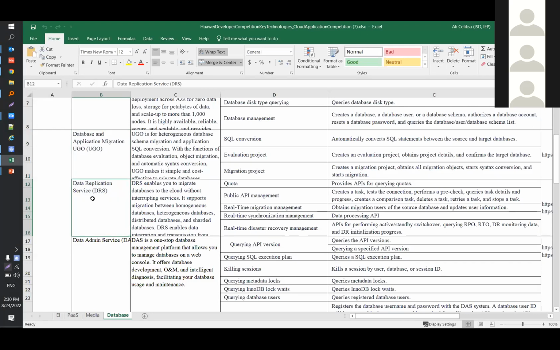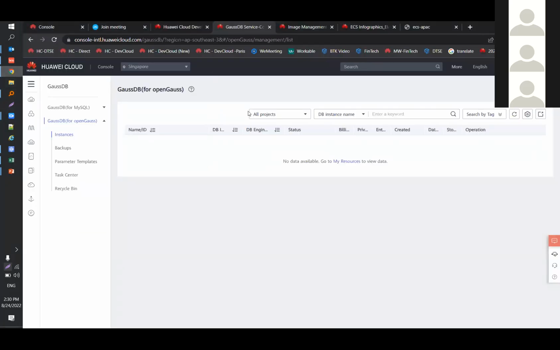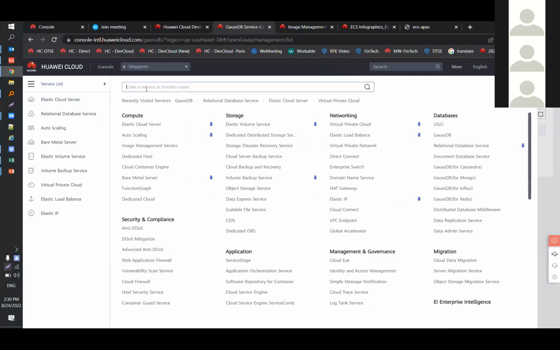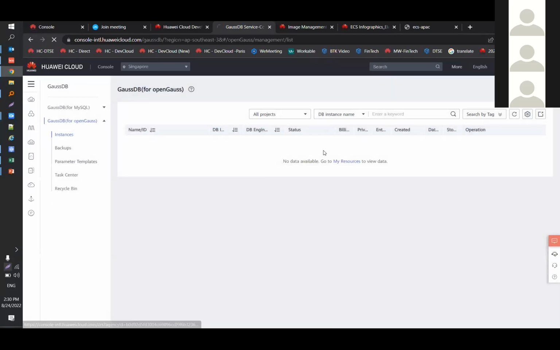But for example, what's your database? Have you decided? Postgres. Okay, perfect, and this is matching. You can use DRS from your local database to RDS for Postgres, because DRS is quite straightforward. When you go to DRS, let's go together. Here, it will ask you for source and destination, and you just start a task, and your database will be migrated to Huawei Cloud. This is one of the use cases.